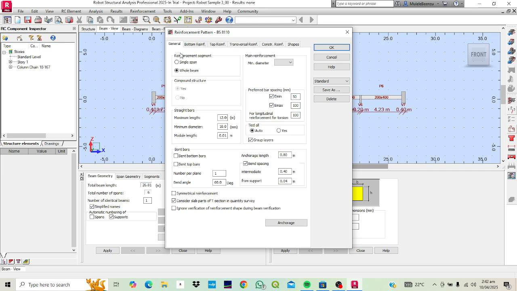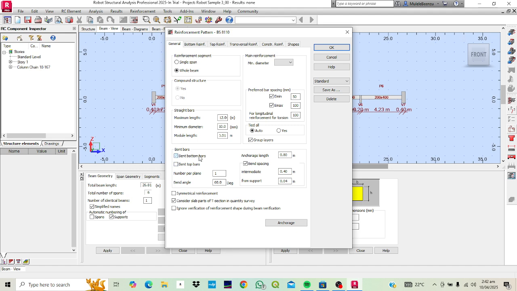Here, the settings are pretty much self-explanatory. You simply have to choose your preferences. One thing to note is the length of bars. Here in Zambia, the reinforcement length we use is 12 meters, so this is okay. I think the software is pretty much accurate on this one. We're using 12 meters in Zambia. The minimum diameter is 10. You can leave this because I think the minimum we selected is 10 in our settings.